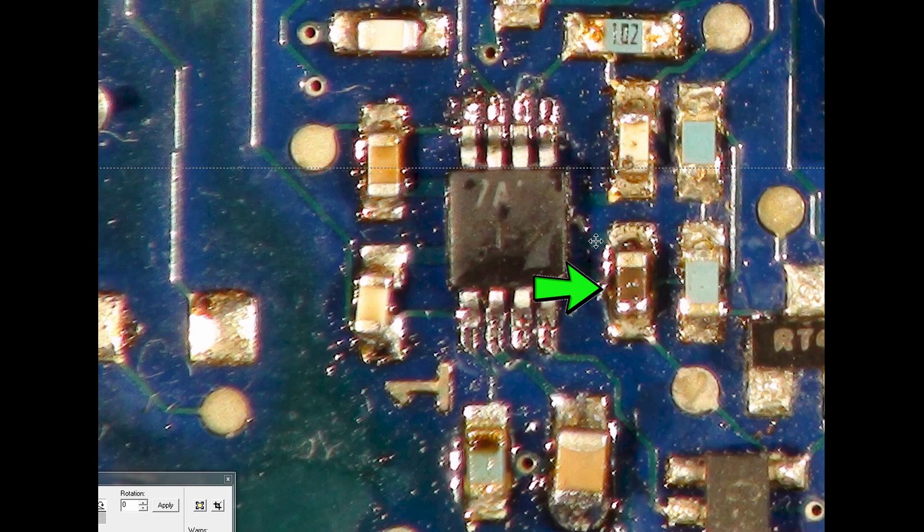That's just a 0.1 microfarad capacitor. Then this resistor here is 18k. One of these is a smoothing/reservoir capacitor that gets blown up when the voltage goes haywire - it's a 1 microfarad capacitor, probably about 40 volts, on what should be about an 8 or 9 volt supply rail, next to the LM5021.